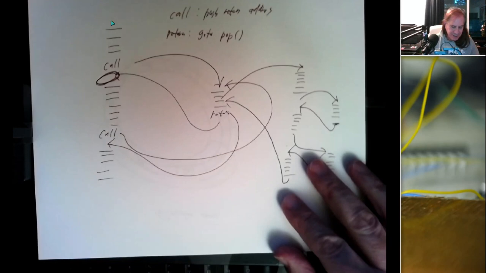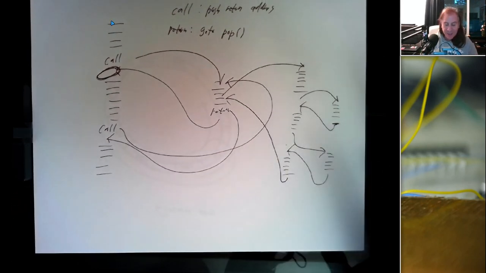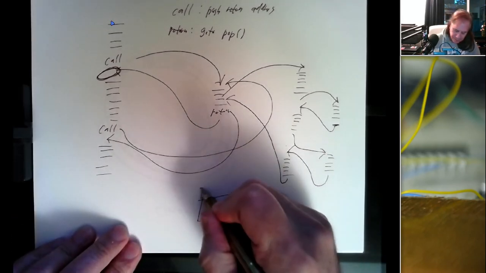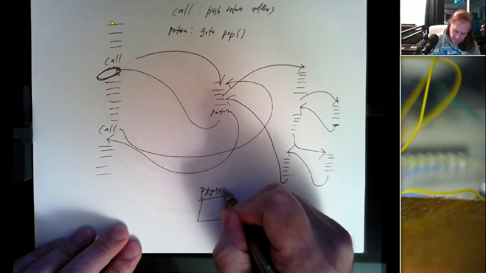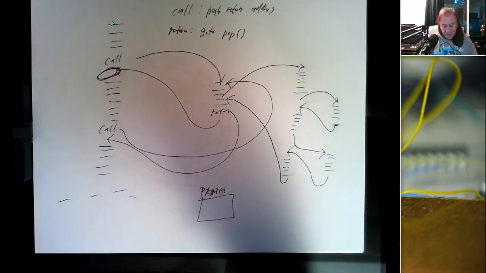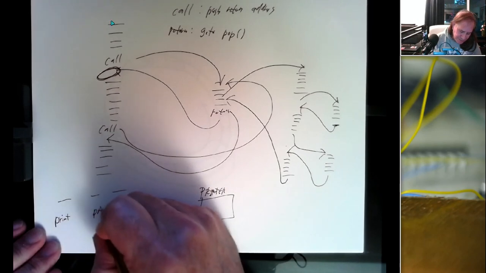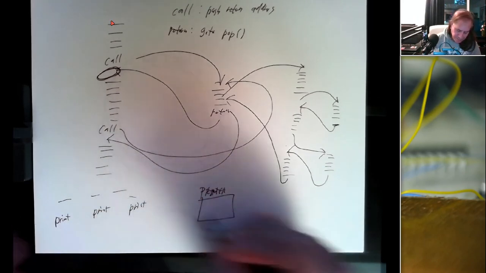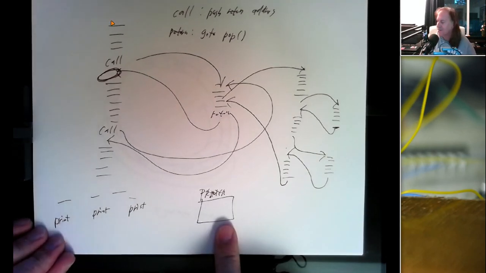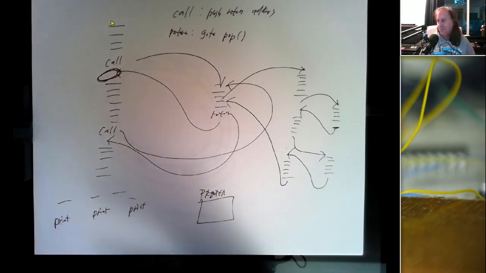Queues, on the other hand, are used anytime we want to queue up requests for something. So for example, maybe you have a printer and you've got different jobs that are executing, maybe different users on a shared system, and each of them at some point in time wants to use the printer. Well, when you print on a shared computer system, you don't directly start talking to the physical printer. What you do is you take the information you want to print and you send it into, guess what? You send it into a queue.